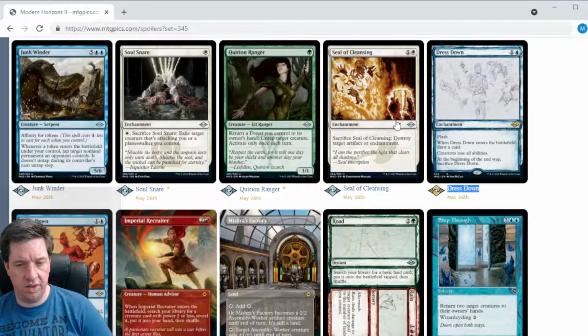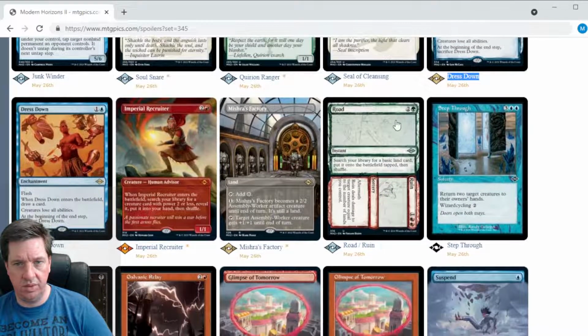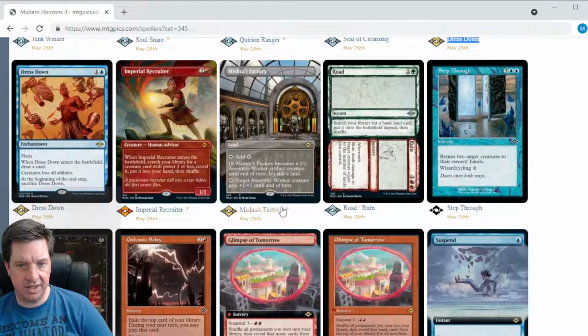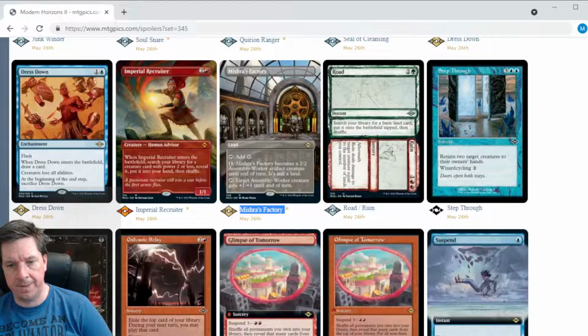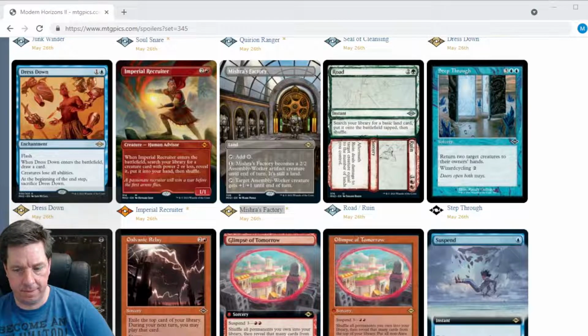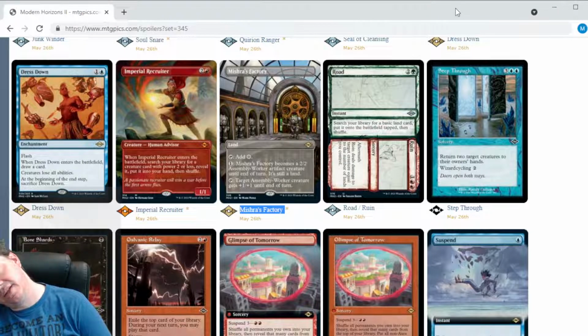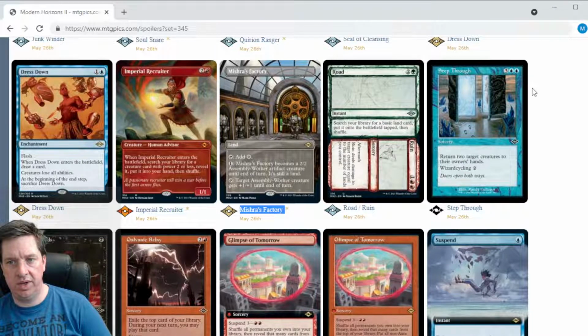Imperial Recruiter. Who cares about you? Mishra's Factory is a yes. That's a yes. Okay. Road to Ruin. Search your library for a basic land card. Alright, whatever. What's the aftermath? Nah. Who cares about that?